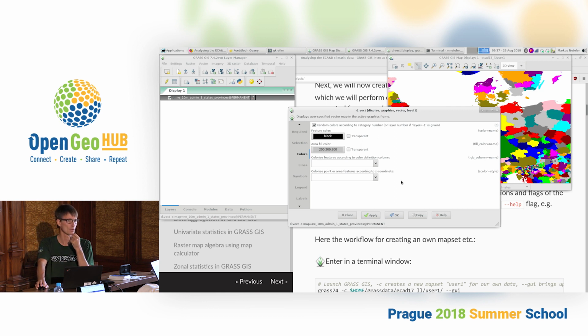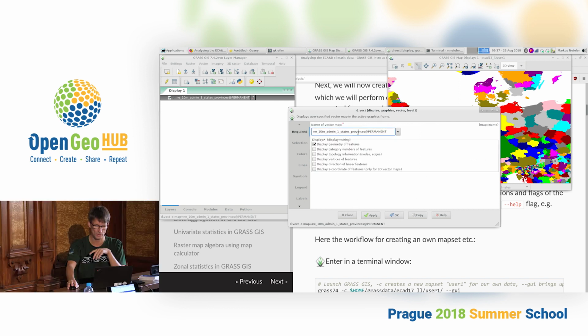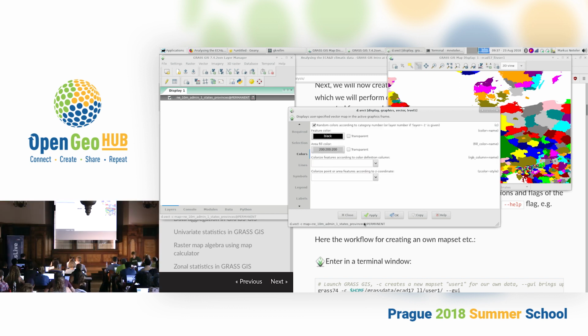Technically, this is generated on the fly. So this user interface is just generated from the code itself. What goes into the manual, we use at the same time to generate the user interface. What does it mean? For example, I have picked here under required this map, and then I picked random colorize. If you look down, here you can see there's the command line. So this user interface does not do anything else than constructing the command line.